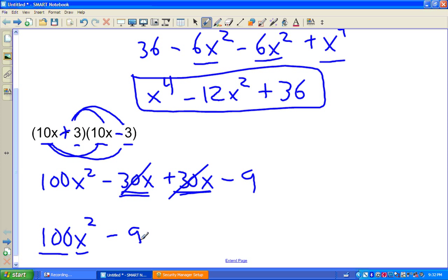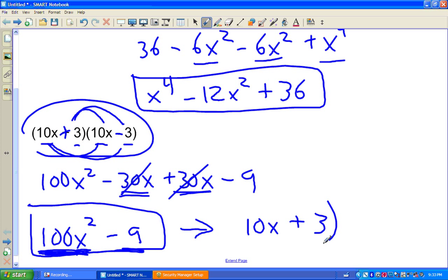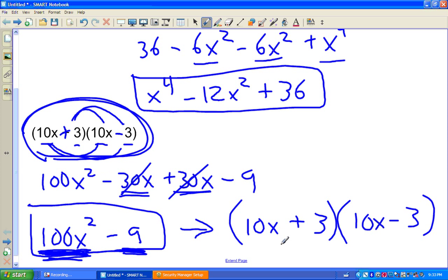One thing students need to notice here is that when you have a perfect square minus a perfect square, it will always factor back into its original parts you see up here. That is the square root of this first quantity, both the square root of the number, the square root of 100 is 10, the square root of x squared is x. It'll be this plus the square root of the other number, which is 3, times that same square root of this, minus the square root of this. And this is exactly what we had when we started up here. So notice when you get a perfect square minus a perfect square, it will factor into this. They're trying to show you special situations here, so be aware of that.